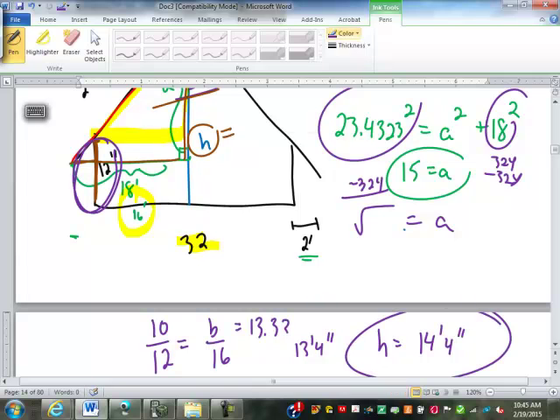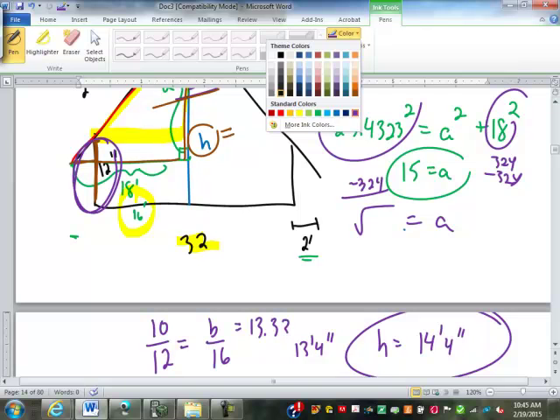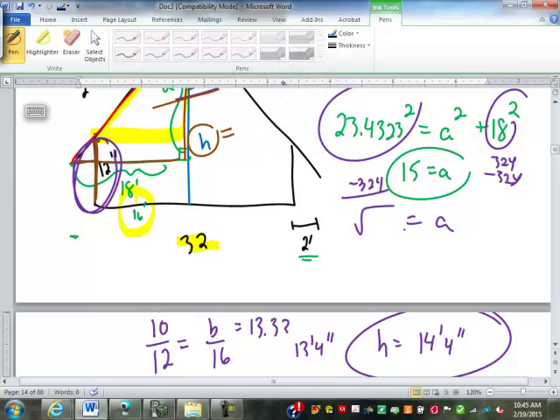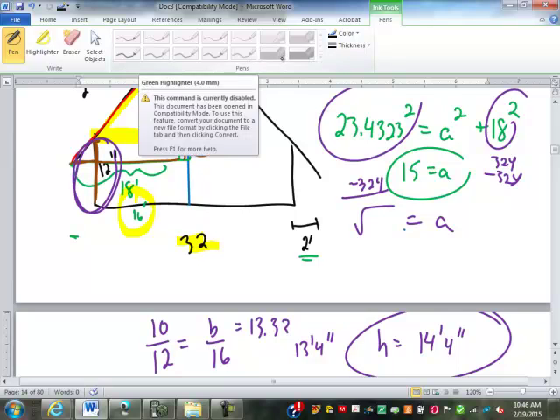Okay. Did you want to go through 59, or are you good with 59? Actually, you should try 59 because it's similar. I think since I saw that one, you should try that on your own, since that one also gives you the common rafter length and wants you to work backwards.